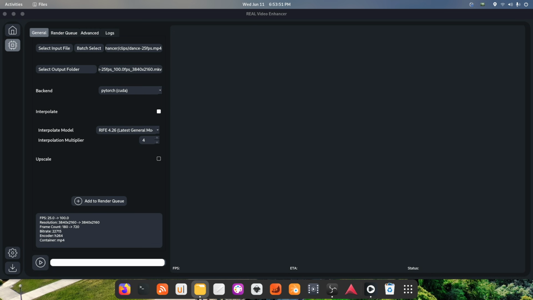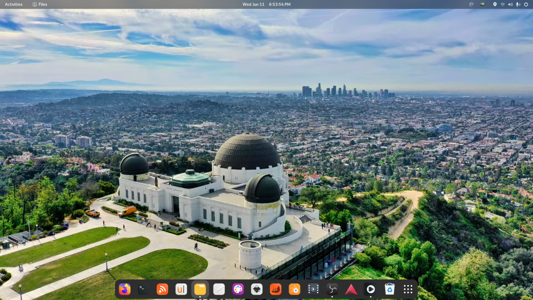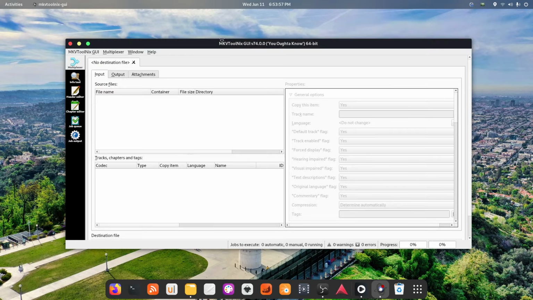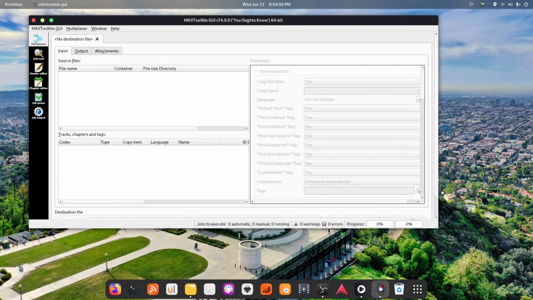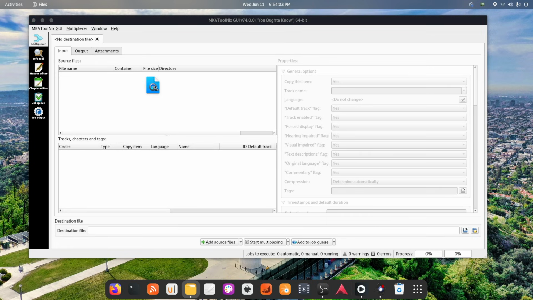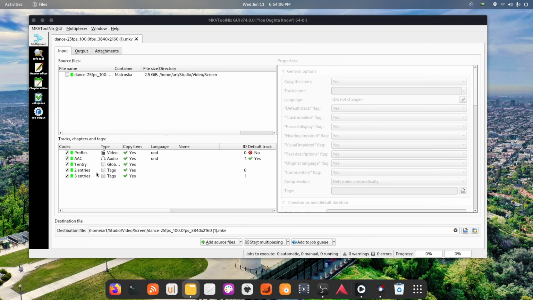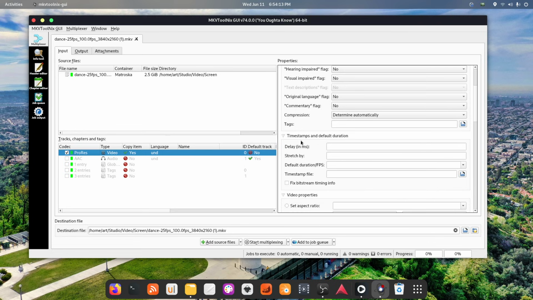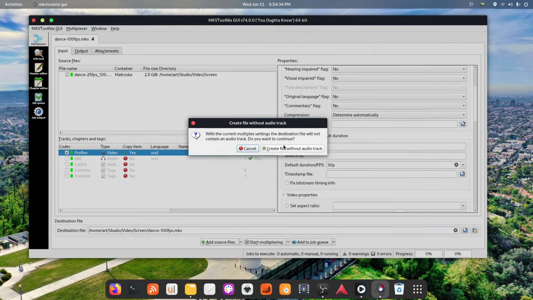So what I often do is I go ahead and install MKV Tools GUI. This is the one that's built into the Debian repository. I almost said Ubuntu. We're going to grab this clip in here. We're going to drop it in. And what I like about this is I can just deselect everything else, select ProRes, and I use this a lot, and I can force a frame rate. It's not going to resample or nothing. It's just going to force it to be 30 frames per second. Change the name to 100 FPS. It's going to freak out because there's no audio file, but I want to do that.